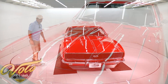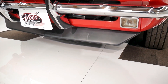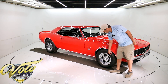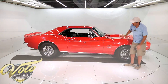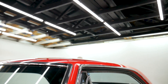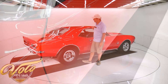Everything fits real nice. The Rally Sport includes the hidden headlights — I'll demonstrate in a little bit. They converted them to electric motors; they zip right open and shut, as do the optional bumper guards. These are the newer Kreger wheels, one-piece wheels. I'm 99% sure they're aluminum, but they're chrome-plated. BF Goodrich tires are like new, taller in back — look at the stance, it has a nice look to it. New windshield. All the trim is shiny and polished. Bowtie mirrors. New handles. No ugly vinyl top, just all slick, sexy red.